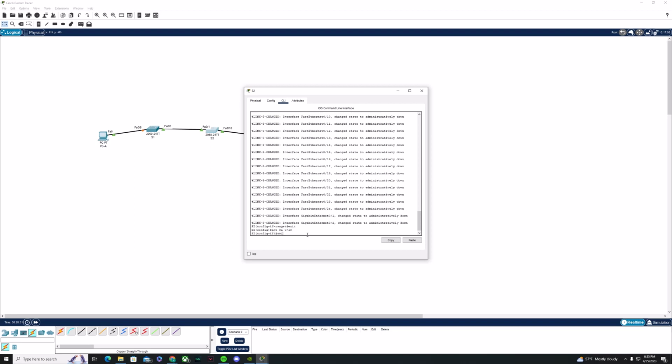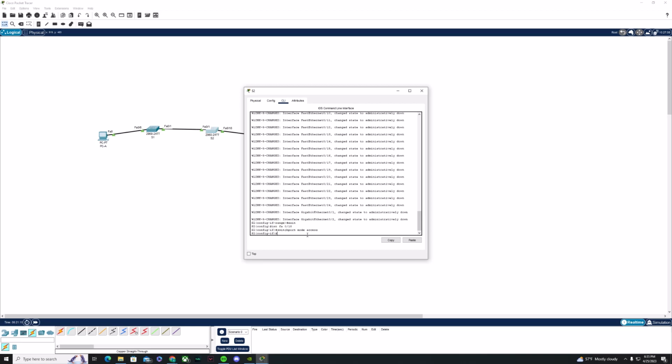Once we do that, oh, sorry. Switchport mode access. And I spelled switch wrong. Okay, switchport mode access. And then we're going to do switchport access VLAN 30.